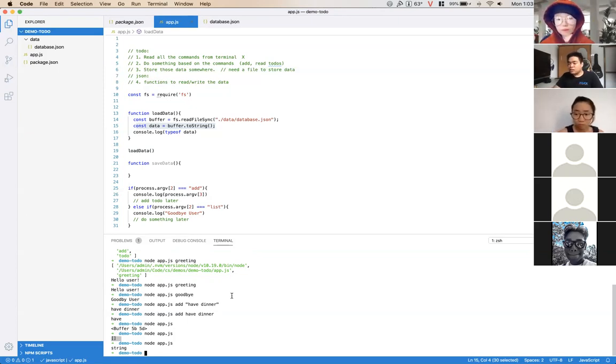Yes. And how do I do that? Parse. It's kind of parse, but it's not parse. It's something called stringify. Yes, stringify.